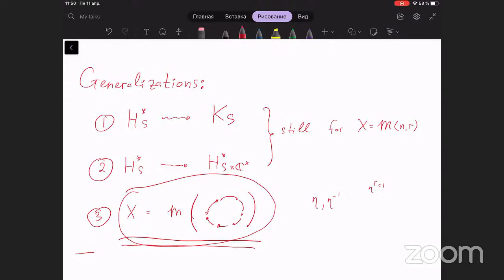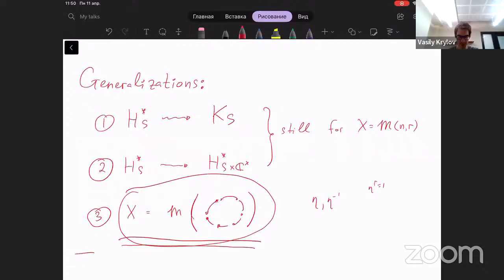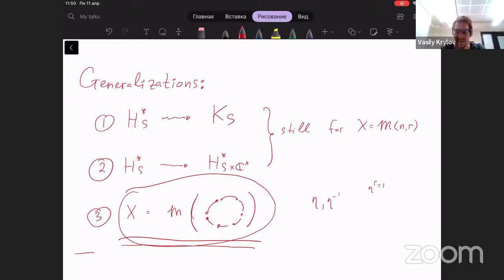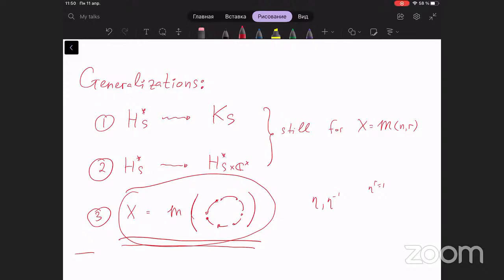Sorry, can I ask another question? I'm just confused. By this model, what do you expect to be the symplectic dual of this M_{n,r}? Sorry, could you please repeat? Yeah, so you have computed the cohomology. You discussed the Hikita conjecture for the cohomology of this quiver variety. And so, what is the resolution on the dual side?